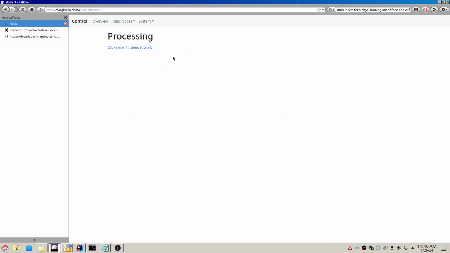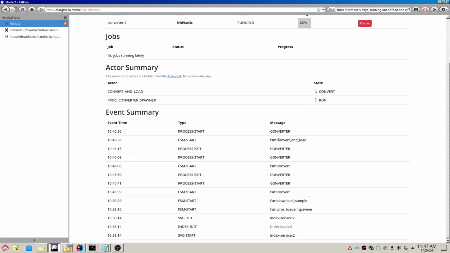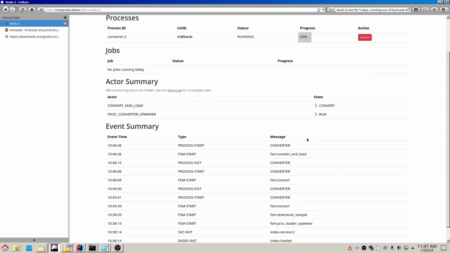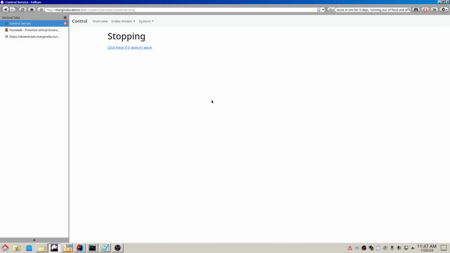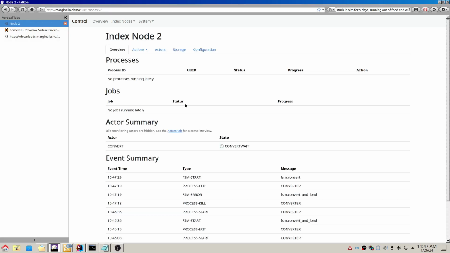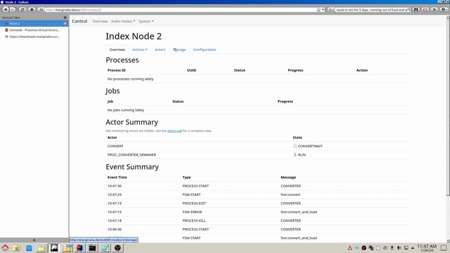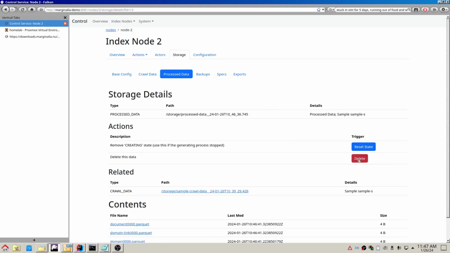crawl data. Actually, I wonder if I messed up this node number 2. Possibly, yes, I selected convert and load, which is not actually what I wanted to do, but I think that's fine. Actually, no, it isn't. So let's abort this. Since we want to sideload content as well, we should disable this load automatically, because otherwise it will delete the intermediate processing stages. So let's redo this, and let's go over to process data and delete this guy, I think.